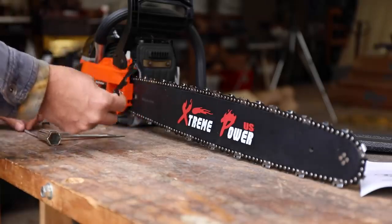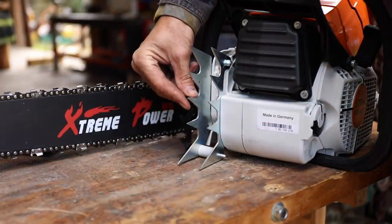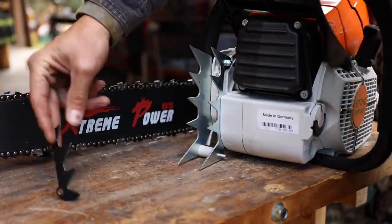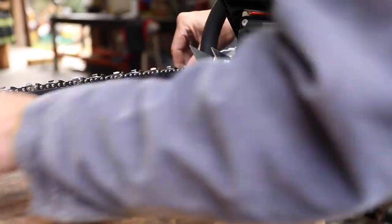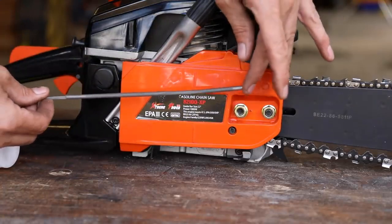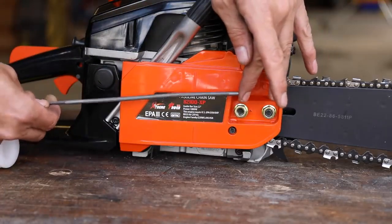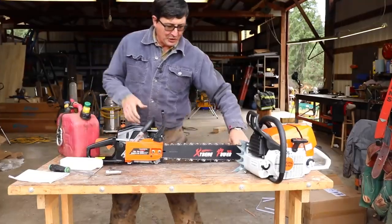Let's compare that to the Stihl. Here you go. Not quite the same. I got to pull the bar back off because I forgot. We got to put those things on first, and then we can tighten up the bar and see if it starts. Here's something I just noticed. See any problem with the file? See any issues there? Nah. Here we go, let's fuel it up.